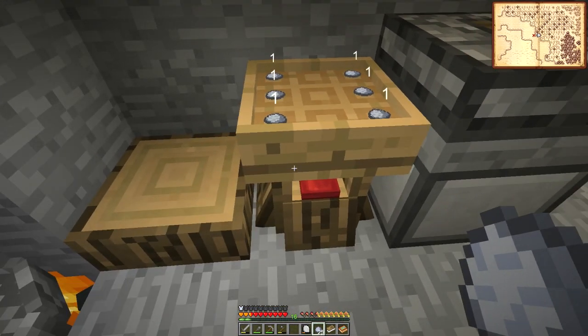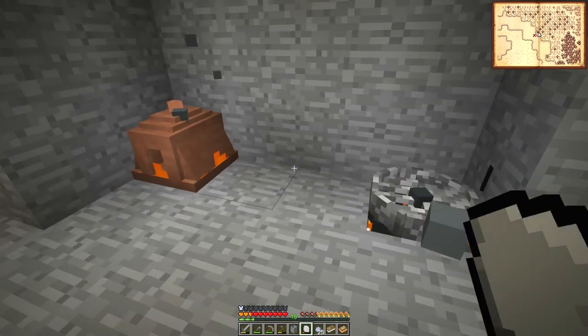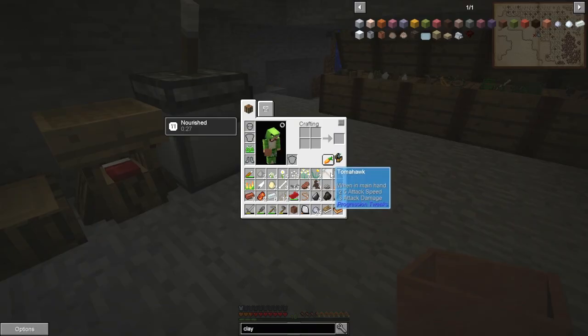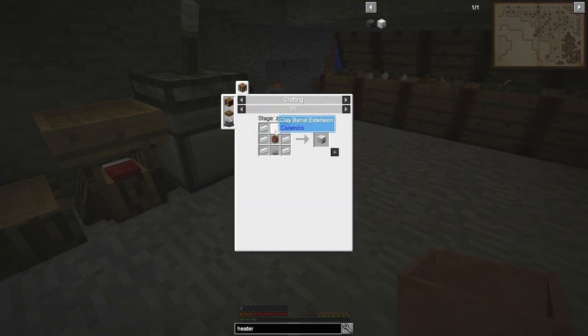3, 4, 5. I mean, how does that make a pot when you've got no bottom on it? I don't know. But there we are. Right, take you and take you. Right, that's a clay barrel extension. Is that all I need? Clay barrel extensions. Oh, please tell me that is all I need. Don't do this to me. Right. Heater. We just need... Oh, it is. Okay, good.